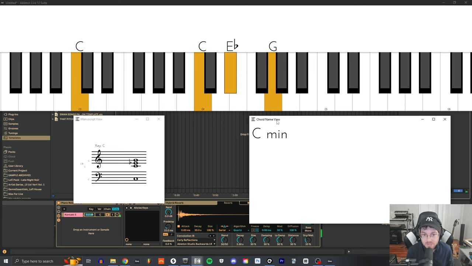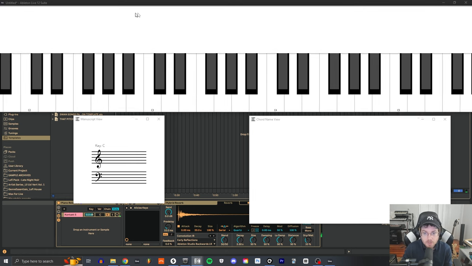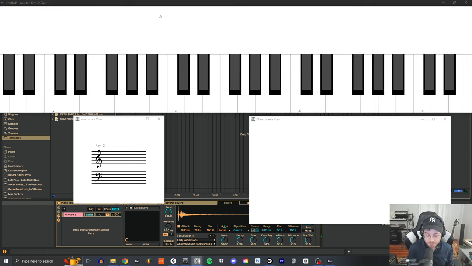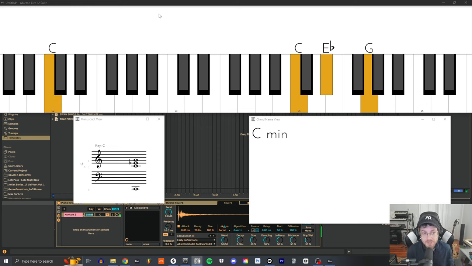Okay, I've got my bass. Now I'm just adding C on the bottom. And someone might say, okay, yeah, what's the point of that? Actually, let me move this to the side. Well, now we can train our ear to do something else. We're not talking about major and minor versus that. No, now we're just looking at a chord and we're looking at what the left hand is gonna do.